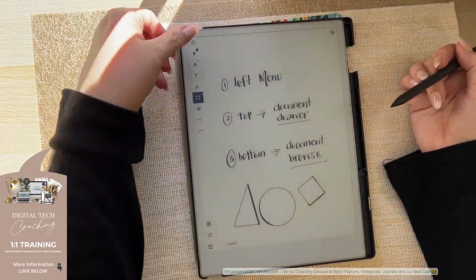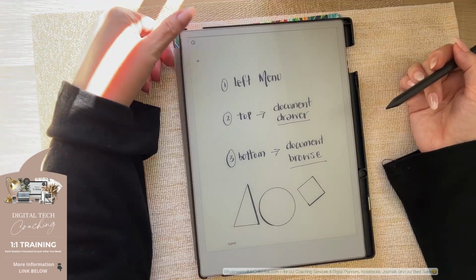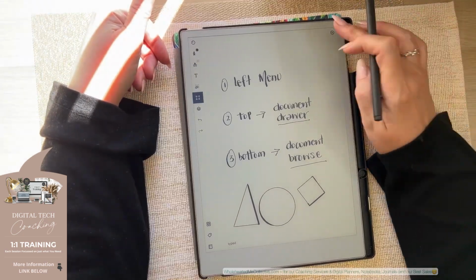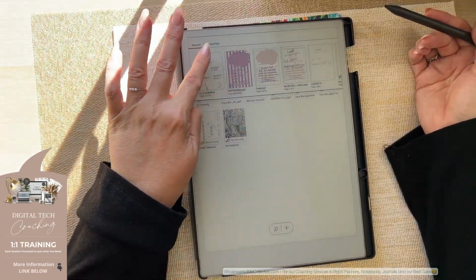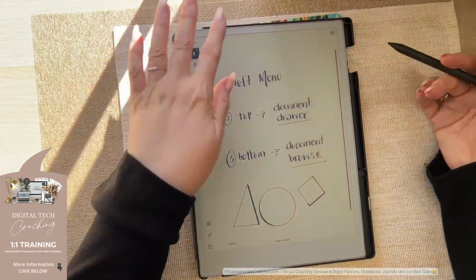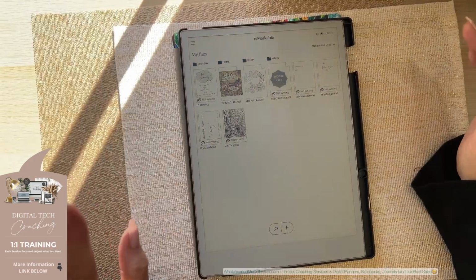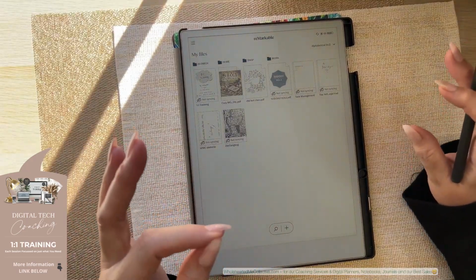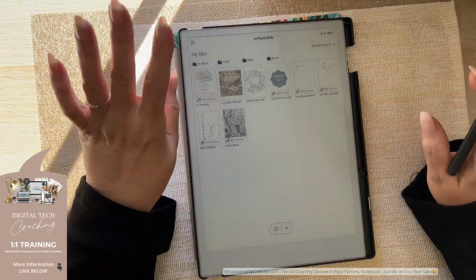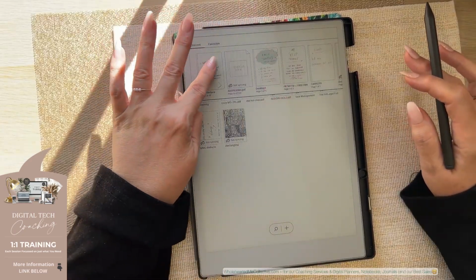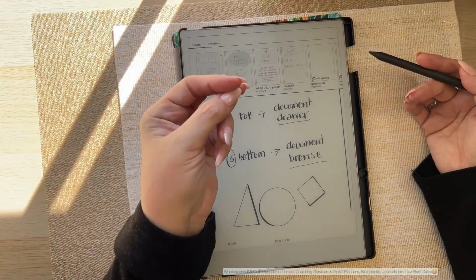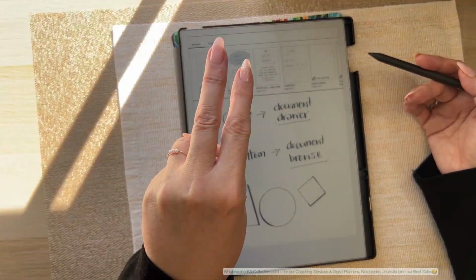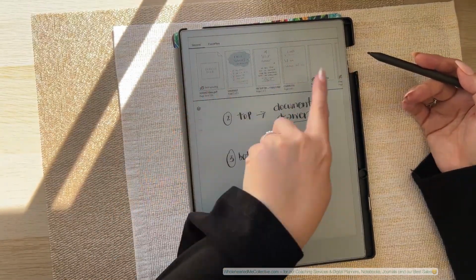Now up the top, you can open and close the menu, right? You can get out of the document by pressing the X. You can get out of the document by drawing down one finger from the top. Again, the pressure is vital that you get the pressure right, otherwise it won't work. And you can also from the top pull down with two fingers touching at the same time, and you can get into this document drawer.